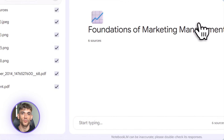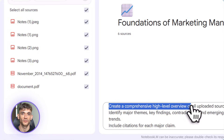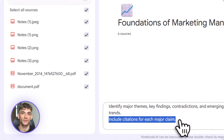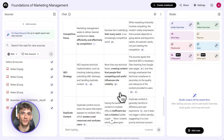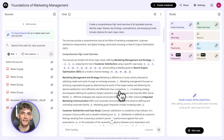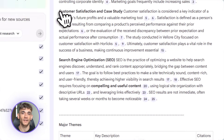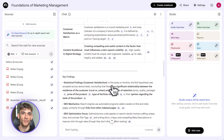Here's another real use case: building a training module about how to use AI for social media content. You gather YouTube videos, blog posts, and case studies, upload everything to Notebook LM, then ask it to create an outline. It builds a structured curriculum — introduction, core concepts, step-by-step tutorials, advanced strategies, common mistakes. Then you create a data table of all AI tools mentioned, export to Sheets, generate a mind map of the complete social media workflow from idea generation to scheduling to analytics, then push the notebook to Gemini for slide creation. You just built an entire training module in about 30 minutes — without AI, that's a full day of work.